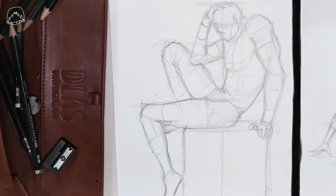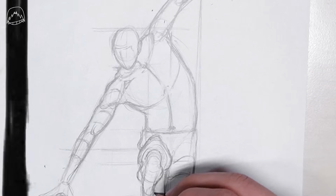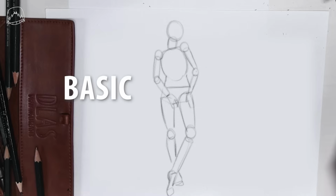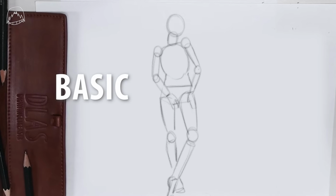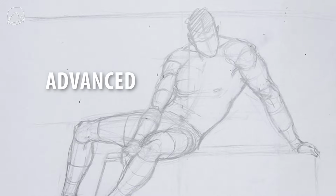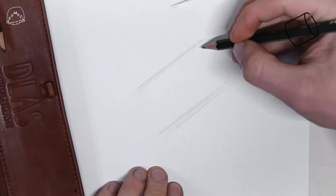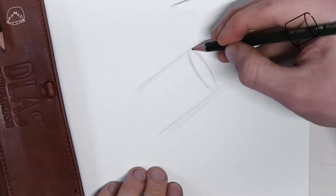So, because you want your drawing to look like this and not like that, we will do a little skill check. Okay, so this should be common sense, but if you cannot draw this, then you obviously can't draw that. Makes sense, right? So, first up, try the basics. A simple cylinder in perspective. That should be easy enough.